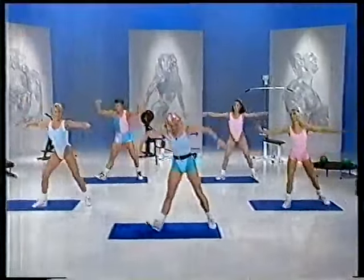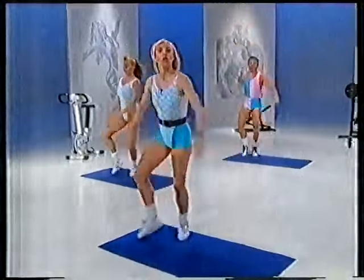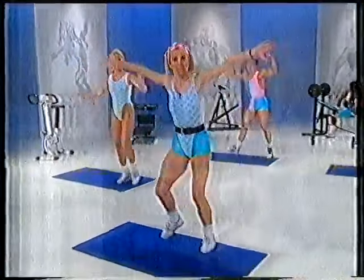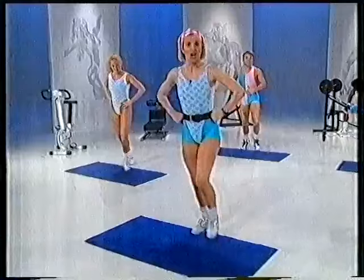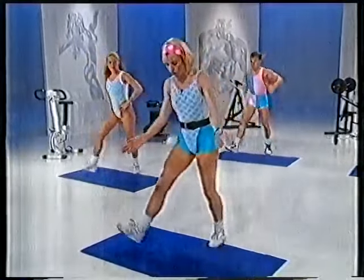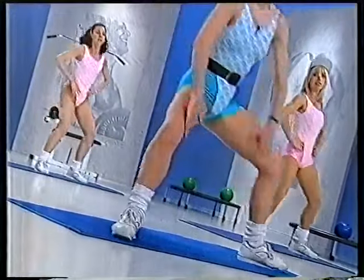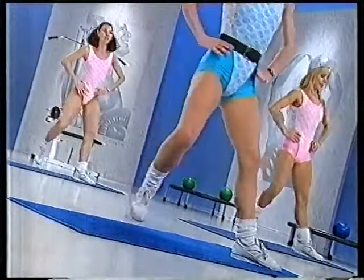Watch me closely. That's one, and two, and three. New step, V-step. All our regular step exercisers know that this is called a V-step, where your feet are making a V pattern on the floor. You step it out nice and wide. You're working your buttocks, inner thigh, and your calf muscles.